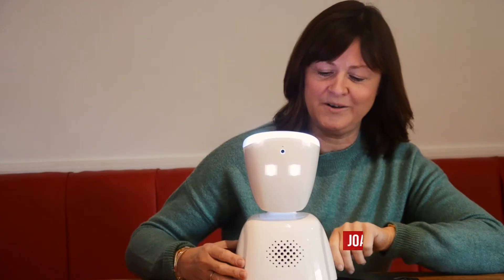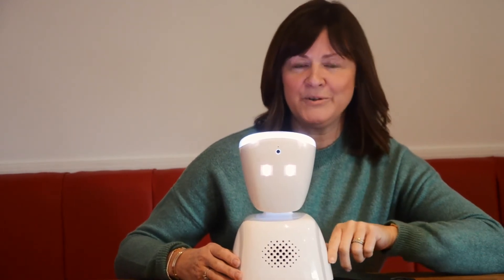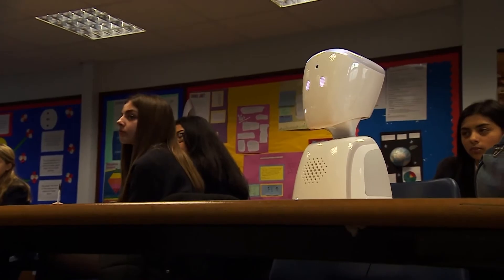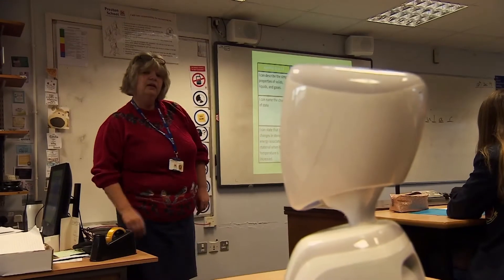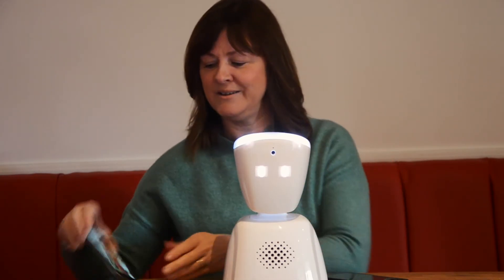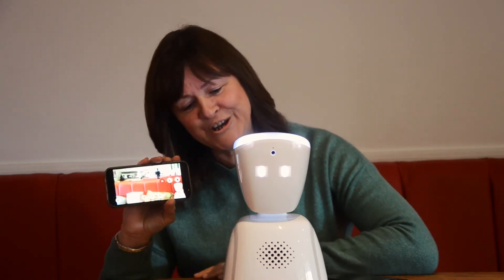This is one of an army of Chartwell Cancer Trust's AV1 No Isolation robots. These robots are used when a child undergoing treatment for cancer and leukemia is unable to attend school in person. This little guy sits on the desk in the child's seat in the classroom, and the student will have an iPad or phone at home where they can join the classroom and take part in the lesson as much or as little as they want to.